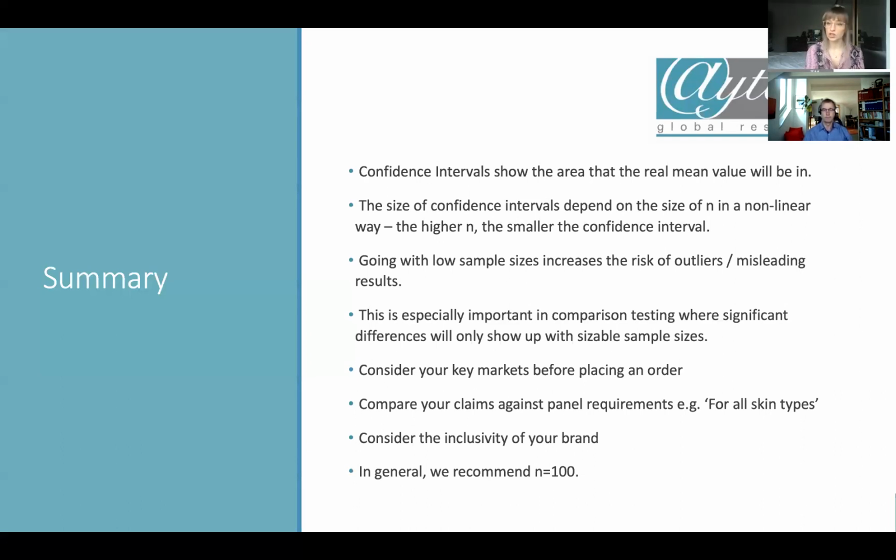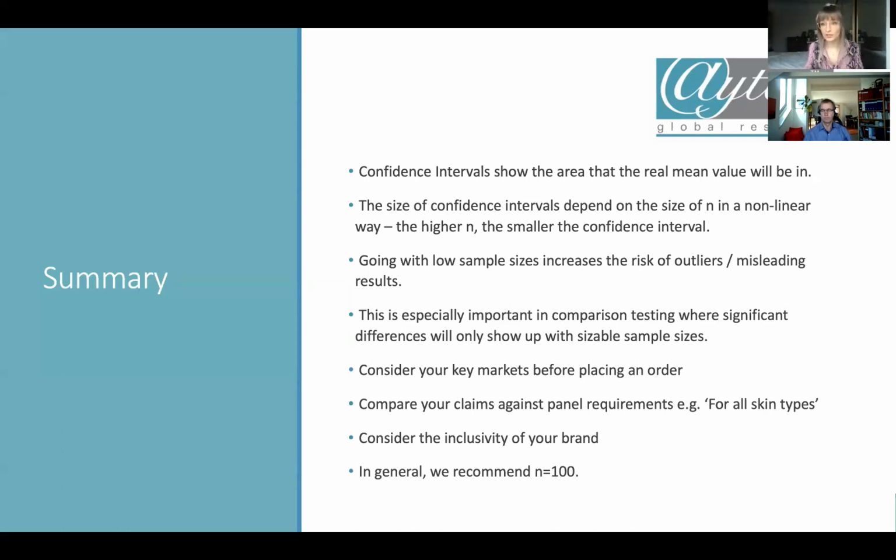I also, as mentioned from the ASA, really think about the inclusivity of your brand before you place the order. Even if we leave the panel open, for example, in a UK study, and you say, well, we're really inclusive, so we'll leave it open for whoever, the chances are it's going to be a Caucasian woman, because that is a huge basis of our panel in the UK, just because that is the largest demographic of people who have signed up to be free testers.